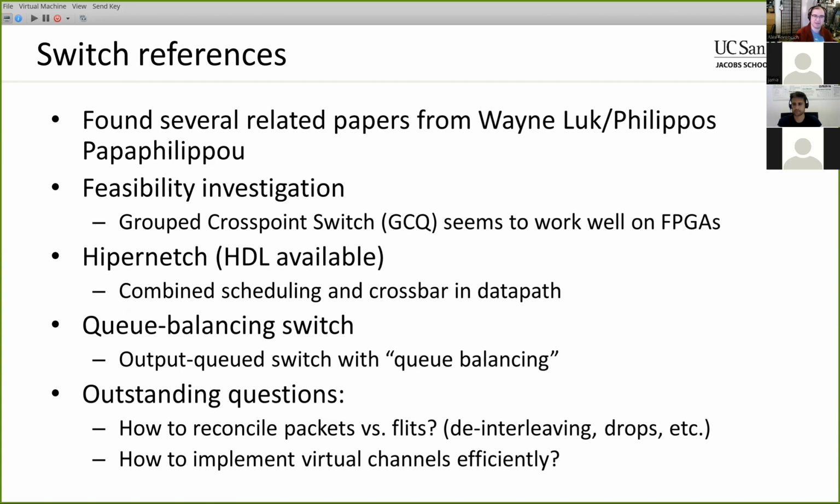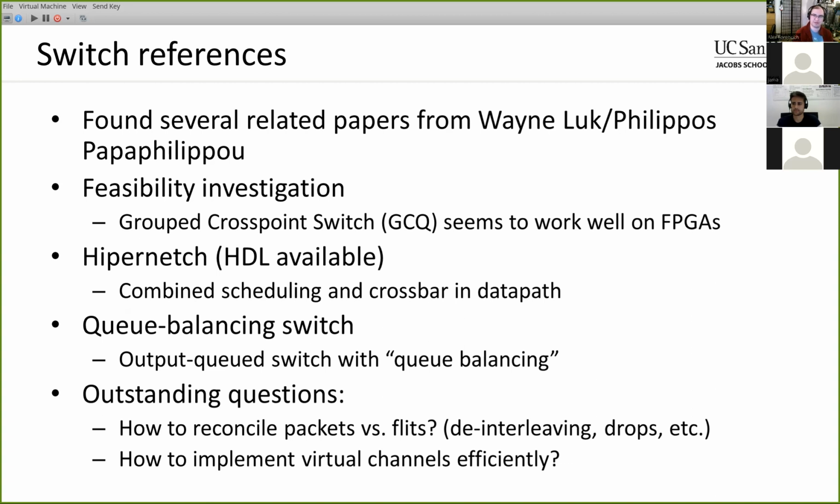I'm not 100% sure, but there seems to be a significant difference between packets and flits. When I think of packets, I'm thinking of an Ethernet packet, which can vary from 64 bytes to 1500 bytes or 9K bytes or something. It's not something you transfer in a single clock cycle. It's going to be transferred over multiple clock cycles, versus a flit, which is going to be something much smaller and fixed size that you could transfer in a single clock cycle. But both the HyperNet and the queue balanced switches seem to be accepting full 256-bit packets every clock cycle.